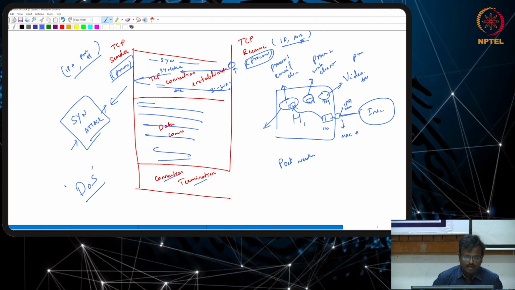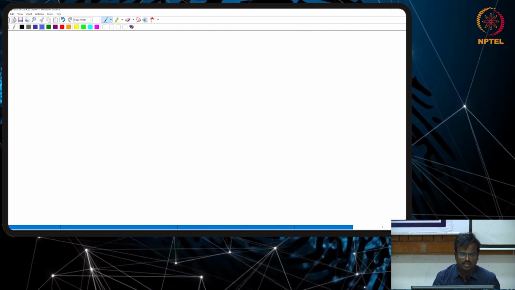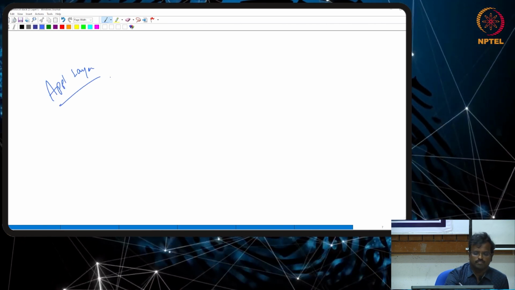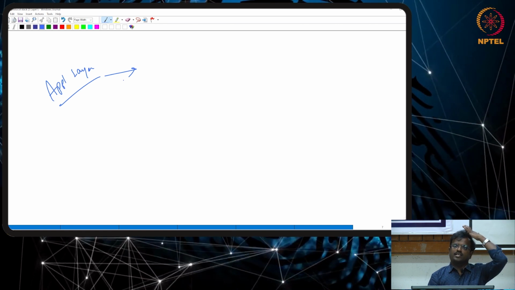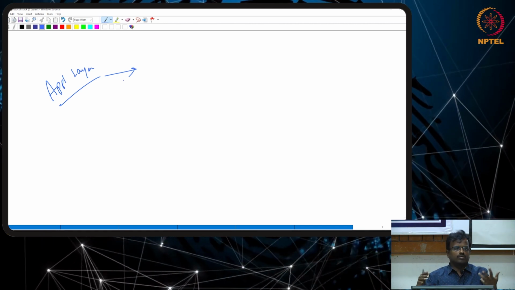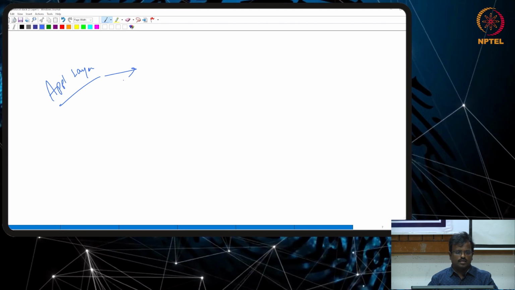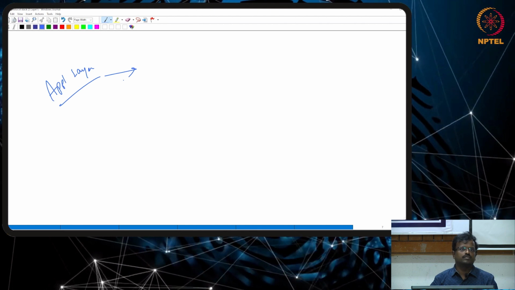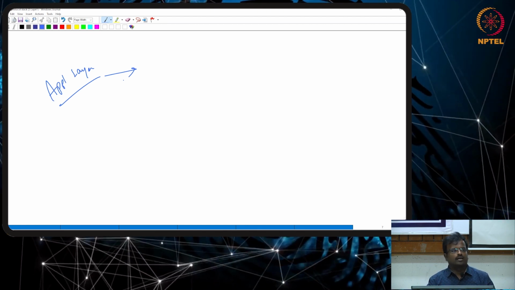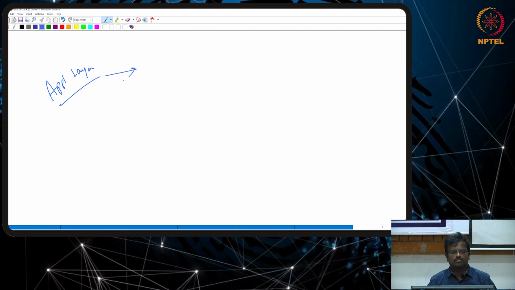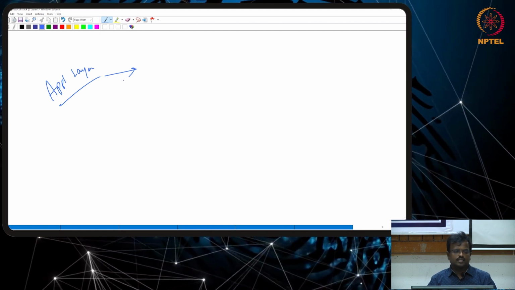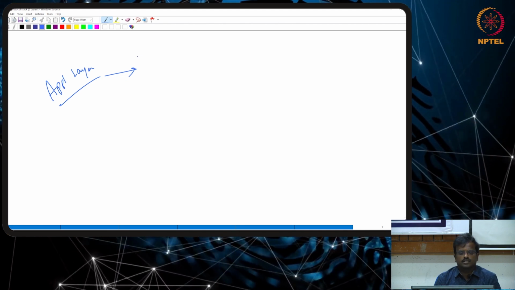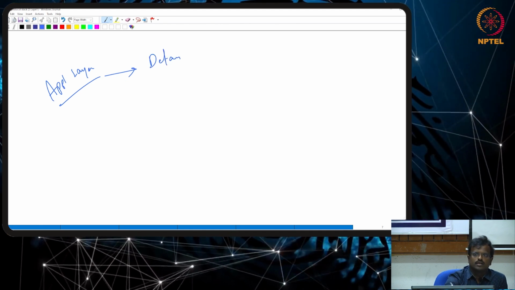Right. So coming to the last layer, which is the application layer. The application layer is the highest, uppermost layer, which is the most right. The entire internet is constructed only for this layer. This is where content is served and clients are consuming the content. Now here also people can play with a lot of attacks. First thing is, have you heard of something called defacing a web page?